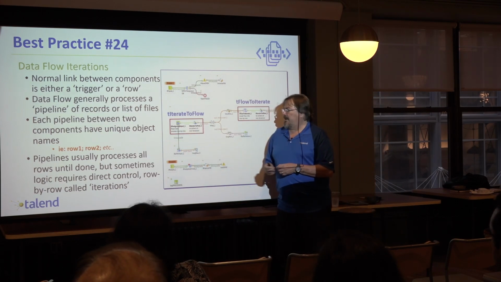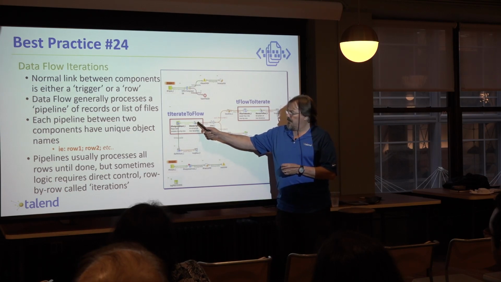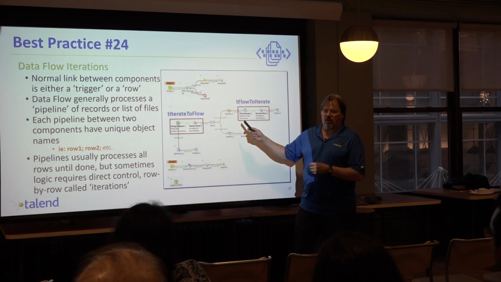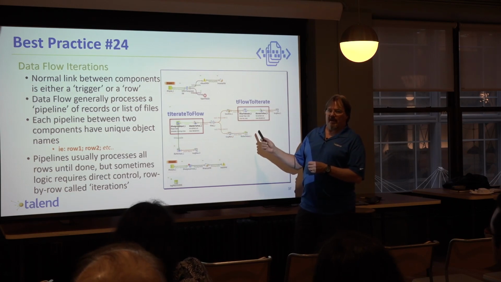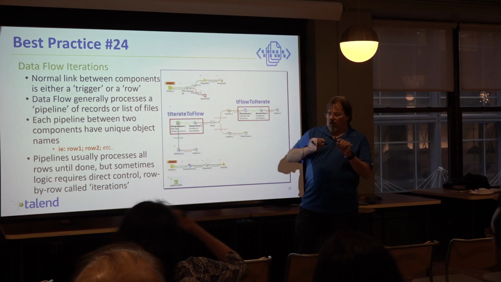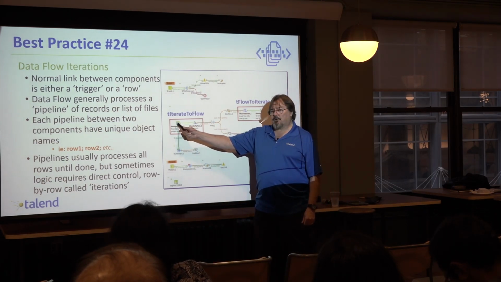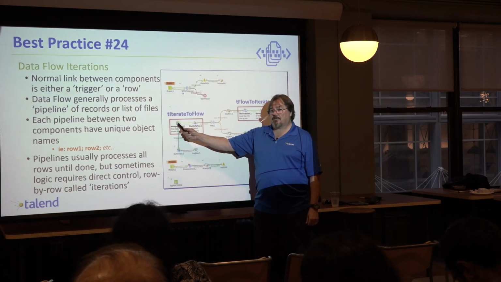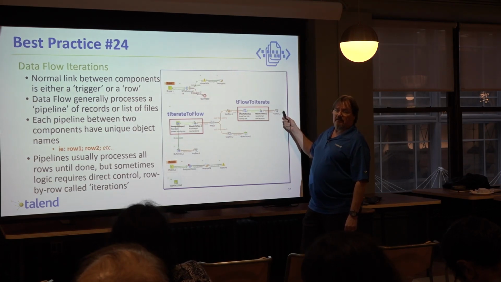I am reading some records out of here, and because I don't want to do anything until I've processed a row, I might want to iterate through them. This example doesn't show that. If you want to go all the way to the end with one record, see what will happen here is if I have 100 rows, I'm not going to come back to row 2 until row 1 is completely gone through the entire thing.